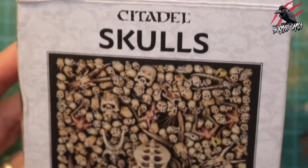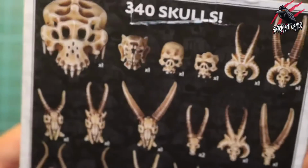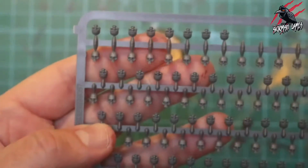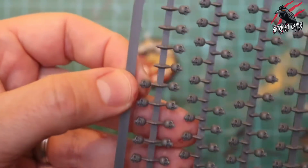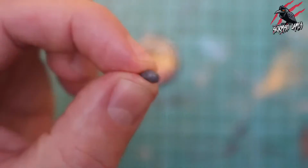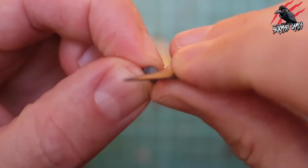So now I'm moving on to some of the Citadel skulls. This is a great box. I did a video of this a while back when I first started the channel, so if you want to check that out in detail you can see what you get. But you get tons of skulls. And for this I'm just going to pick out one that I think will suit the base, and I just went for this one here. Chose this one without a jaw just because it's not too big and it's not going to stand out too much. This whole thing is going to be covered in one colour, so we don't need the detail too much.